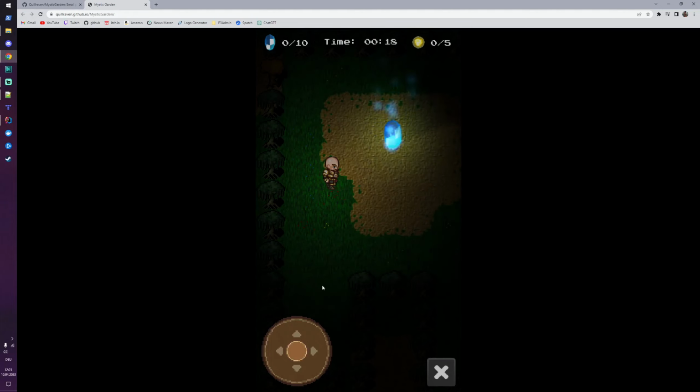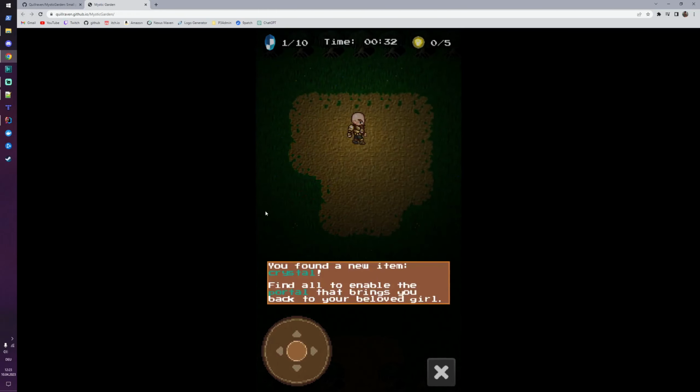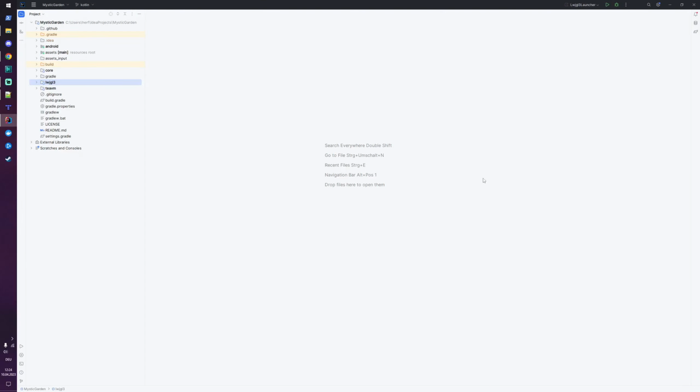So in the normal desktop application, you don't have the touchpad and this button, because there you have just a WASD movement, which also still works in the browser. But on the phone, you don't have a keyboard usually. So there you can then move around with this nice little touchpad. And that's it.